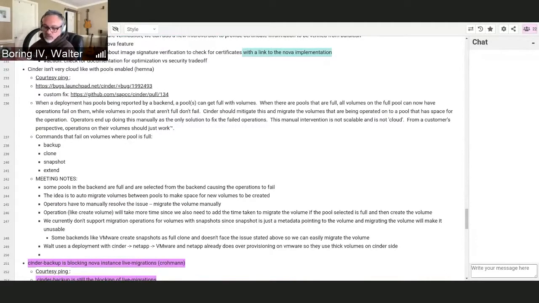So snapshots aren't recorded as part of the allocated capacity against a particular backend. The only way snapshots are used within the calculation of the capacity factors of a particular pool is by how much free space is being reported. And in our case, snapshots are a full clone. So you could have 10 terabytes of volumes created, and if you snap all of those, then you actually have 20 terabytes being really consumed on the back end.